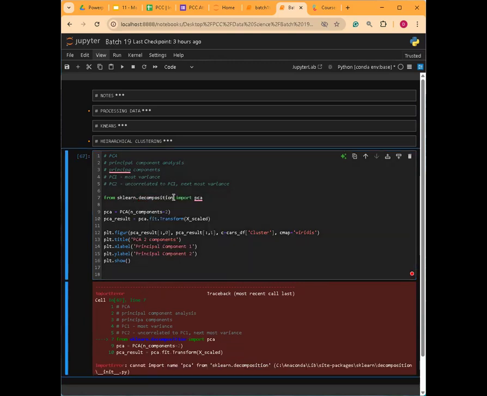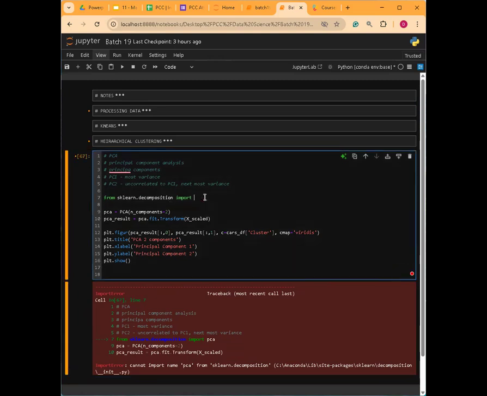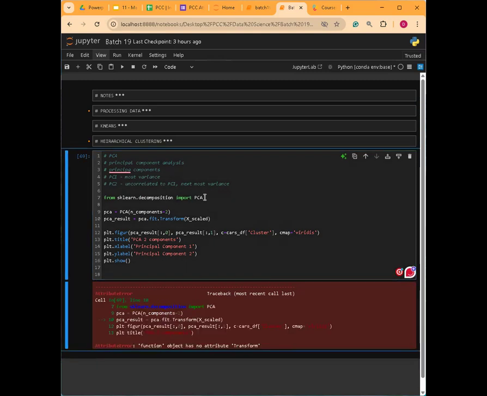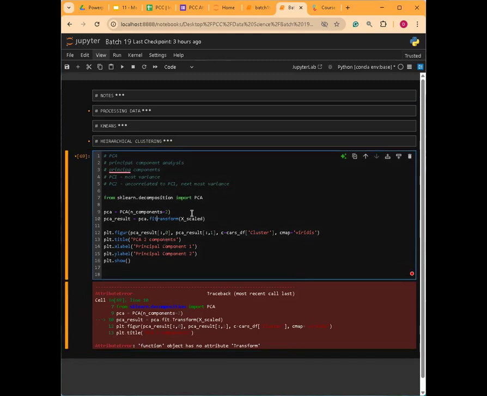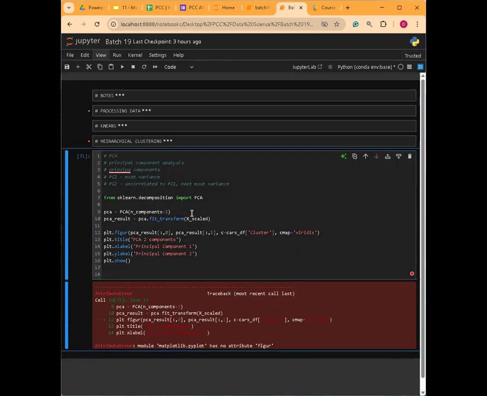This is clapping. PCA.transform. It's not understanding.